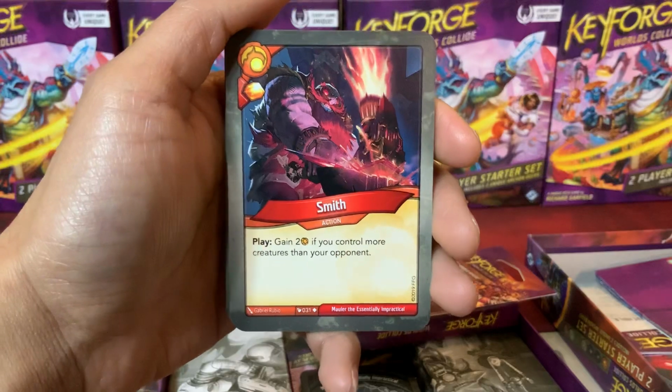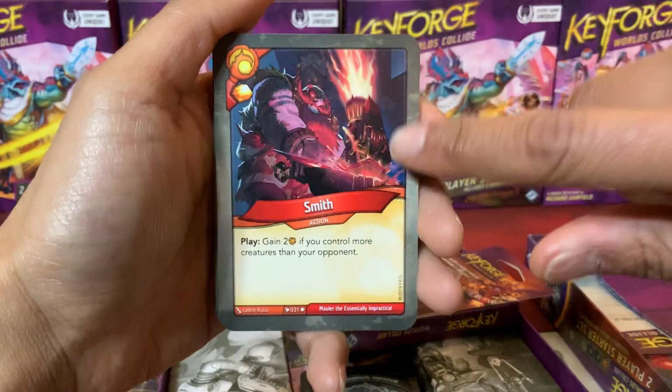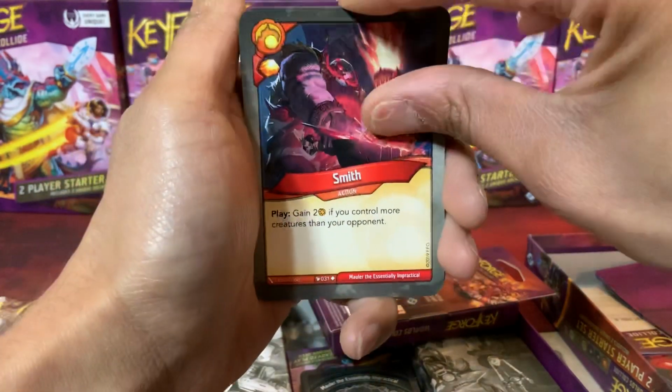And we have Smith. It's an action card with an Amber bonus. Gain 2 Amber if you control more creatures than your opponent. We might be good on that front because we seem to have a lot of creatures in this deck.